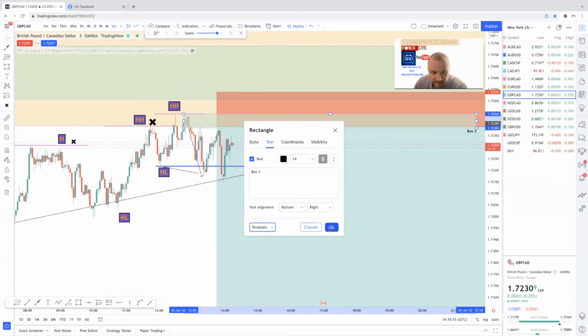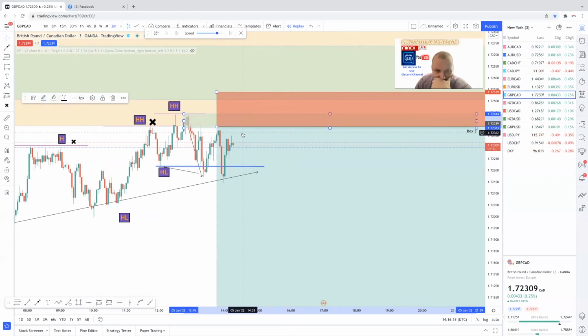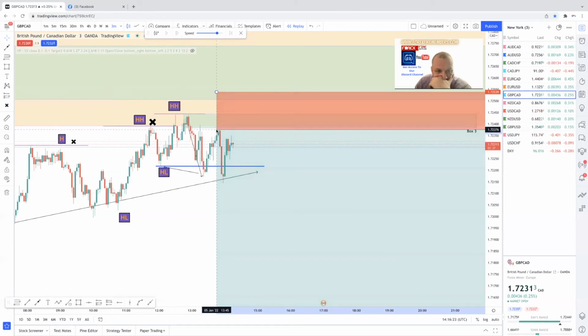Okay, this here then officially becomes your box number 3. Now, that there price should have been just below that. We would have gotten a wick entry, to be fair, because you're going to cushion what you're doing pip wise with your broker as well. Unfortunately, I've got my trade at the moment. If I can get this on, it hasn't quite ended. I've got this set at 72388. Okay, I don't know if you can see that. Let's get rid of that.